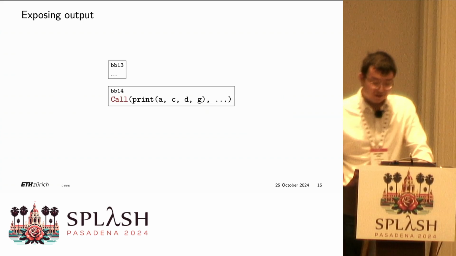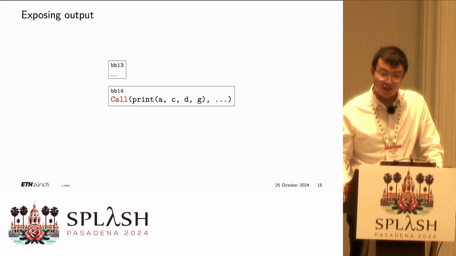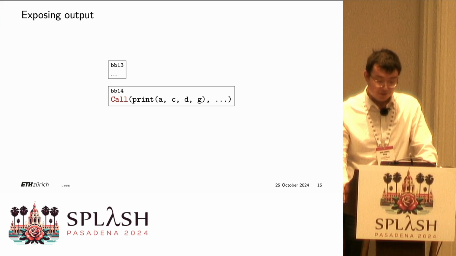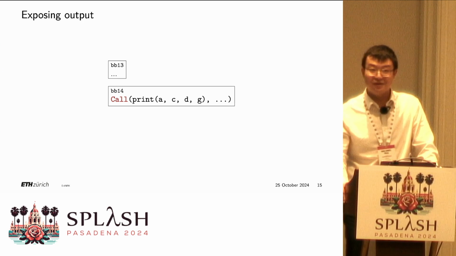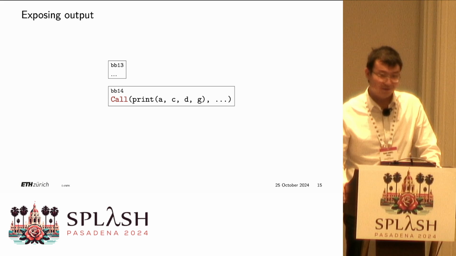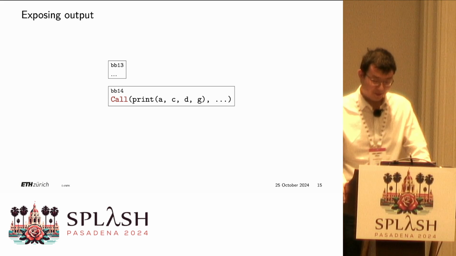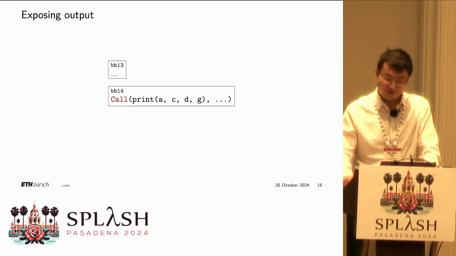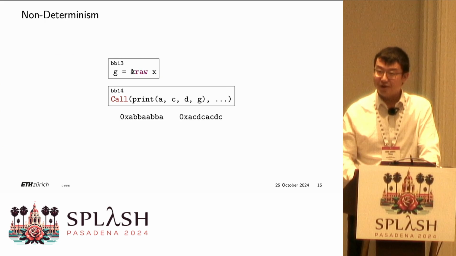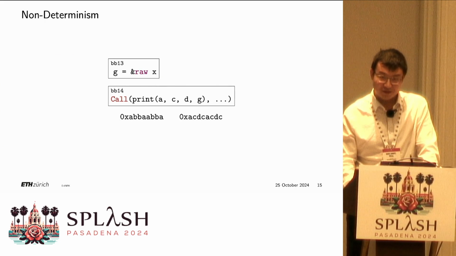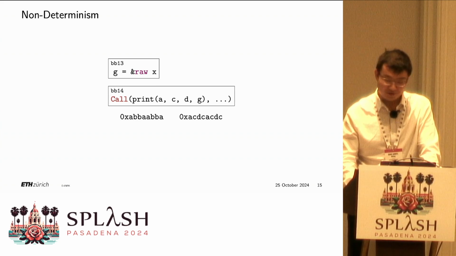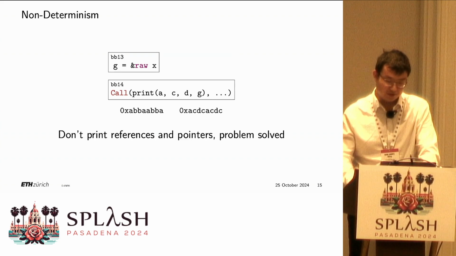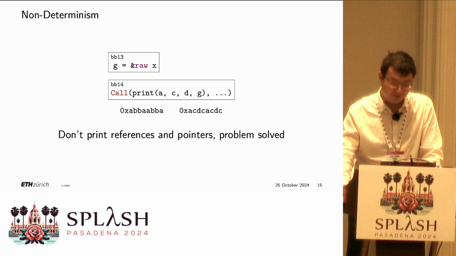For the fuzzing harness to tell whether the program behavior has changed from one compilation to another, we print some of the local variables to the standard output. However, even if the program is completely UB-free using the techniques we've talked about so far, we still have one other issue to contend with, which is non-determinism. Some variables are allowed to have different values on each run, such as pointer addresses. So we just can't print pointer type variables.